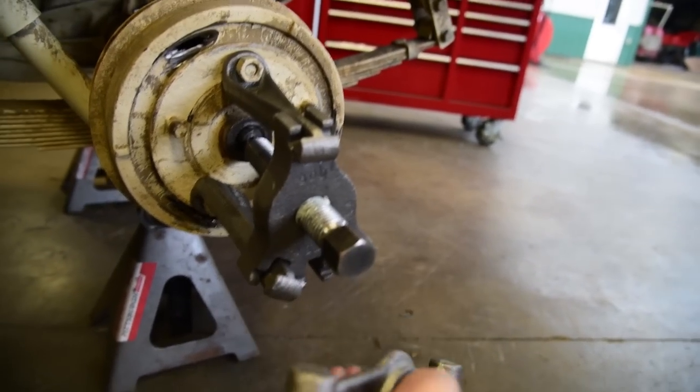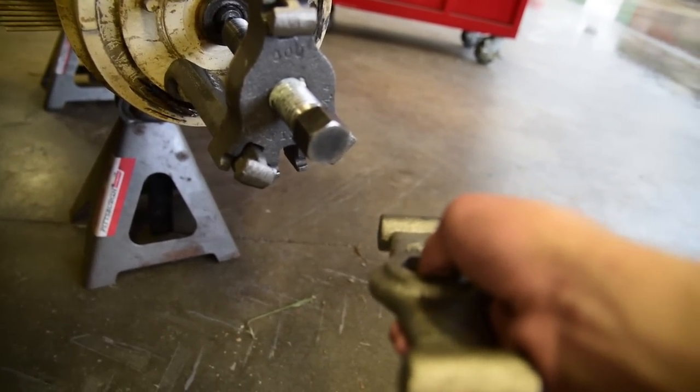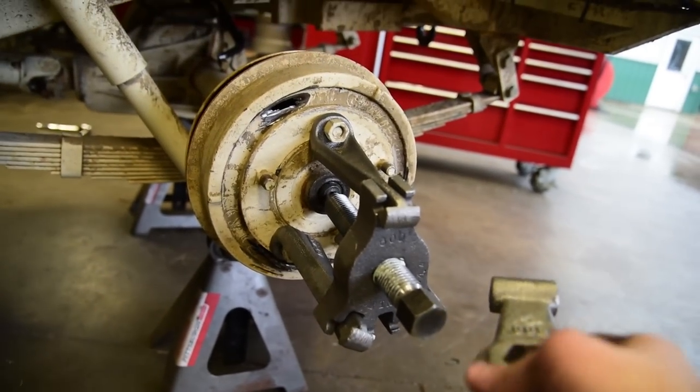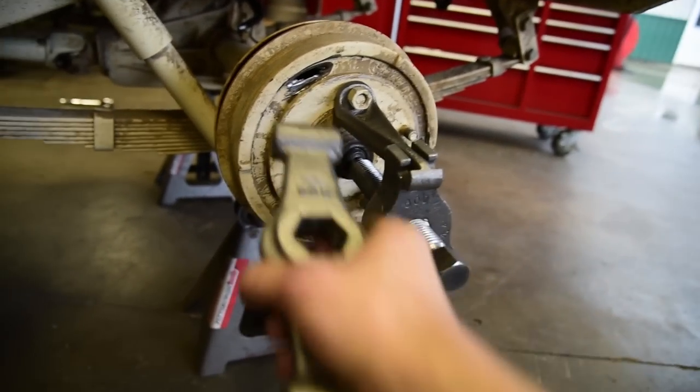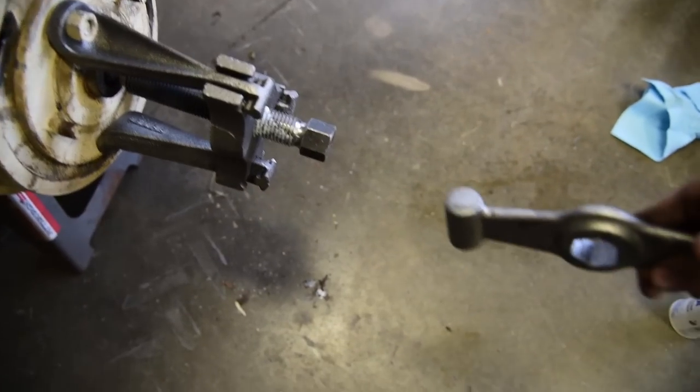I'm sure you could take this off and run an impact if you wanted on it. Probably not advised, but something I would do, so. Now, if you're running an impact, just remember that these things can pop and fall to the floor. So if I was going to run the impact, I'd stand away from the Jeep, hold my arm like this, and then it'd pop onto the floor. Maybe leave some carpet down here.